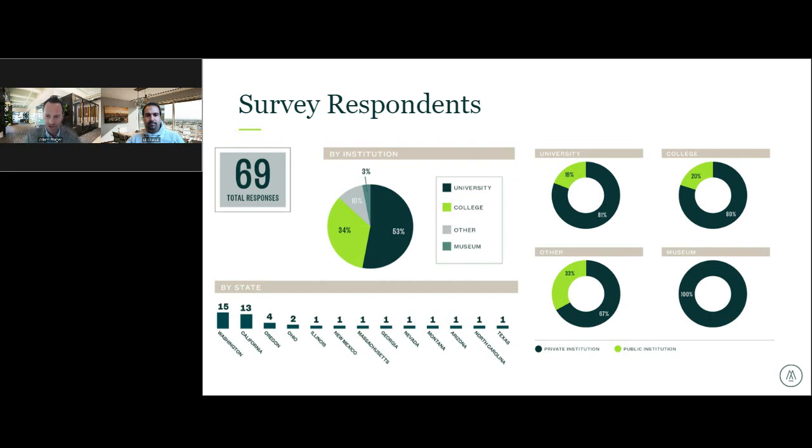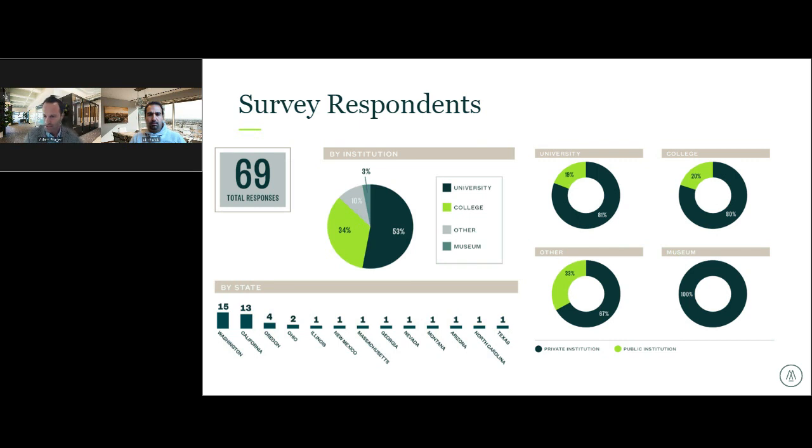And maybe just as a backdrop, and maybe why a lot of you are here today, the survey came as a result of questions that came from industry. We were getting a lot of questions from our clients. Maybe they would get a potential donor that wanted to donate, or they would see something in the news and say, hey, what is institution X doing, or what is institution Y doing, or what's going on? And so we thought, maybe we should put together a survey to actually collect some data and see what's actually going on.